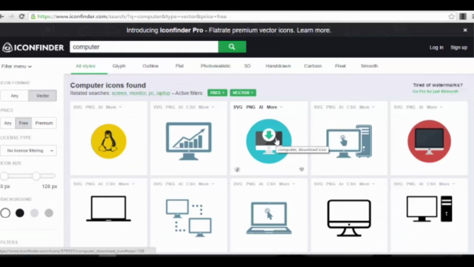Guys, this was all for this lecture. I hope these two platforms will be very useful for you. I highly recommend Snapio, because as you have seen, you already have some pre-made templates that were proven to convert. They were proven to get your viewers' attention, and also you have Icon Finder, where you can find great graphics and icons that you can use in your images. With that being said, these are two very strong tools that you can use to create amazing images for your Facebook ads. I hope they will help you as much as they helped me.